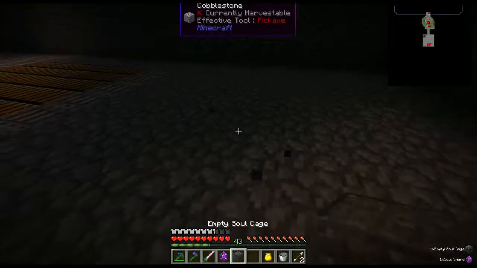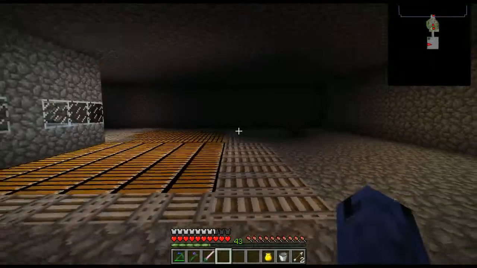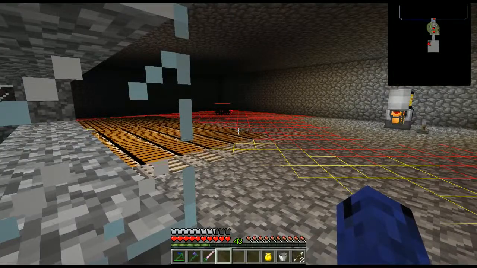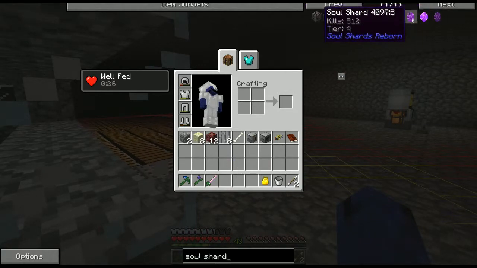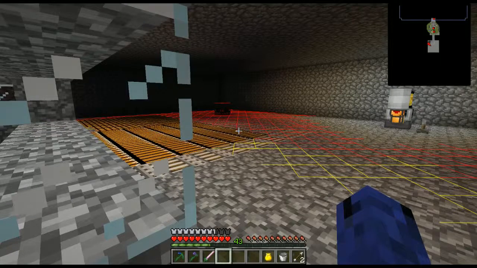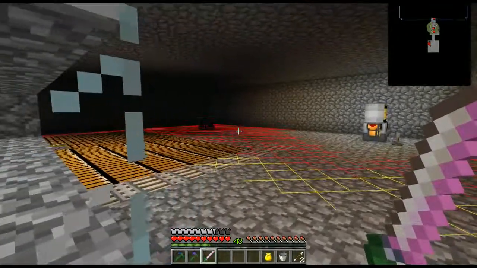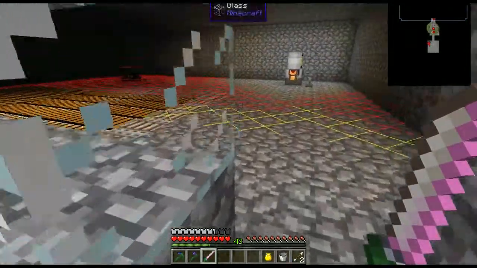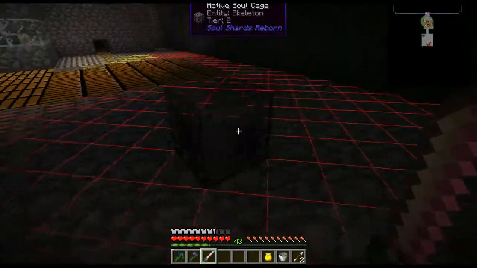I'm not sure what to do. I kind of wanted to see if it'll spawn mobs, because it should. I mean, there's plenty, unless it needs a redstone signal. Let's see, yep. The tiers are still the same, an active soul cage, inactive soul cage. So it's supposed to spawn mobs. But it's not spawning anything. But it's active, it says.